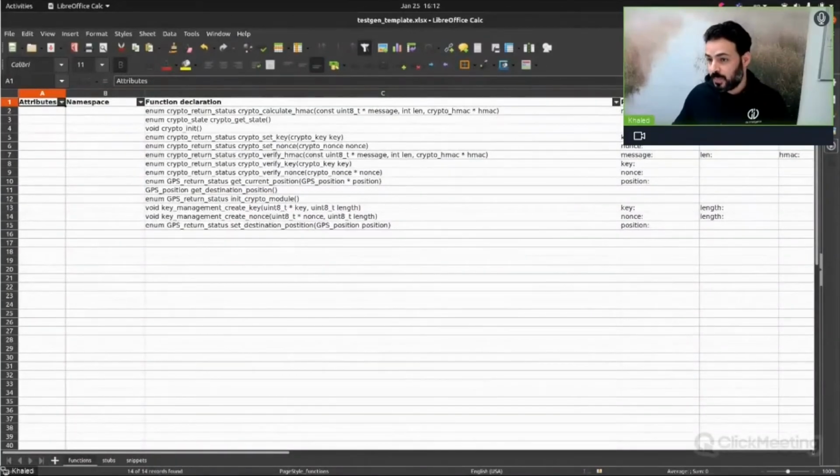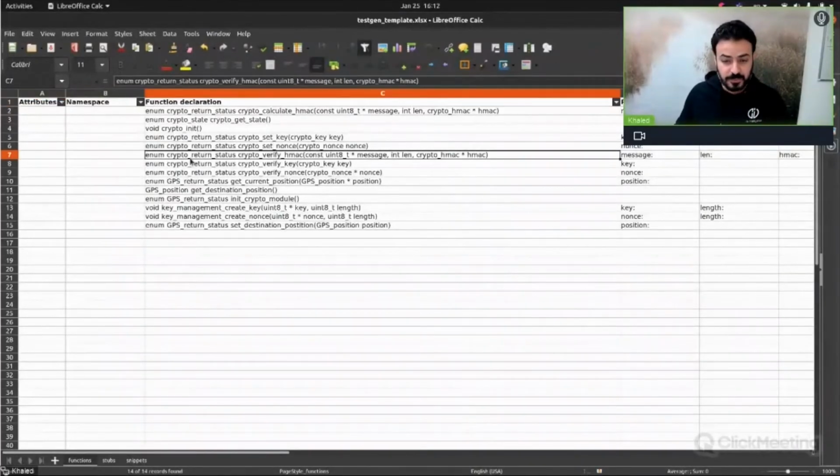Then we need to fill these columns with special annotations that we come up with. And of course, what we automatically detect is all functions that are actually declared and defined in the application, in the module. So if you want to discard some of these functions from the test, we can simply remove them from the table here.